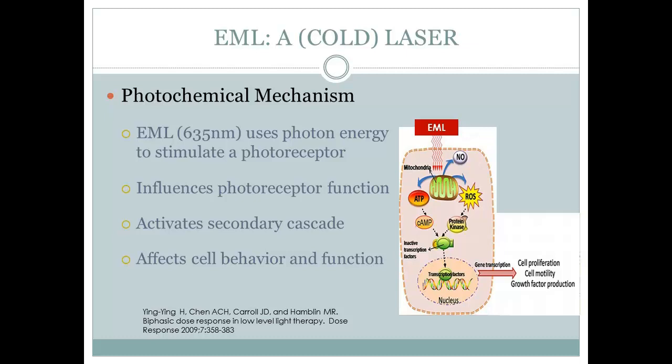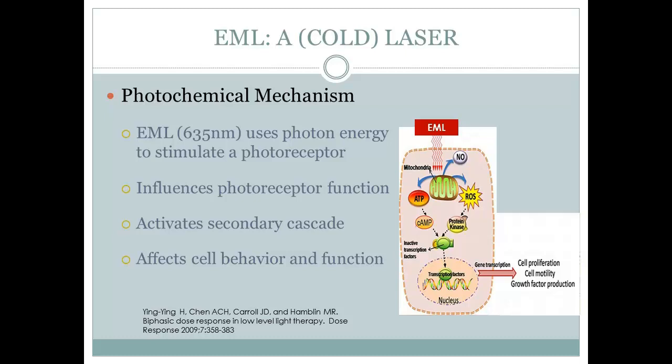And the EML device is able to accomplish this by administering low-level laser. Low-level laser is a unique parameter of light energy that allows for the photons, the packets of light, to permeate the skin structure, reach deep down to the skeletal muscle layer, and to activate specific photoreceptors. And these receptors are essentially molecular structures capable of absorbing light.